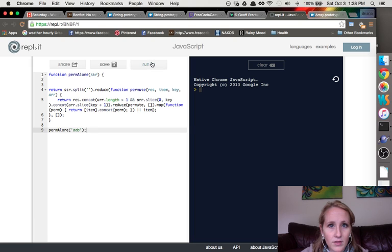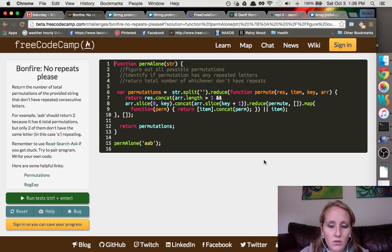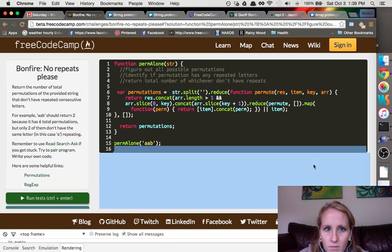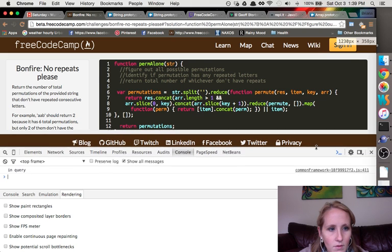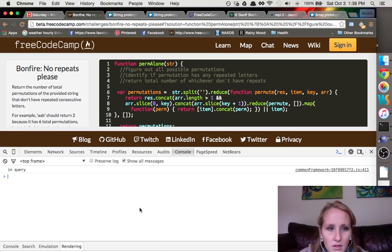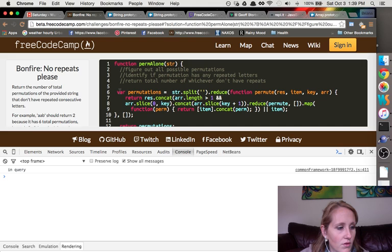Terminal AAB. Run. Okay. Ooh, I haven't seen this website before. Oh, it didn't break, it just takes a long time. Gotcha. Cool. Let me open up my console. Is that the right command? I'm going to my console. Okay. You guys should note that I'm on the beta site. So, yep.